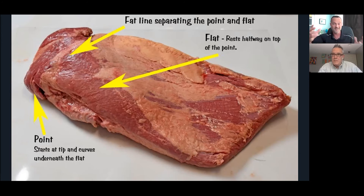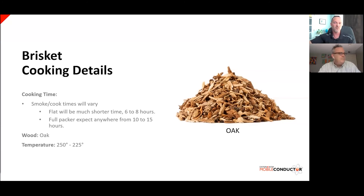That bark makes it a burnt end, and they are fantastic — I definitely recommend trying your hand at burnt ends. When it comes to trimming, you want about a quarter inch of fat on the flat. The point will cook a little faster because it has a lot of fat running through it. There will be some hard, unattractive fat along the sides that won't render down — you want to remove that. After trimming, I'd run the brisket at 250°F.